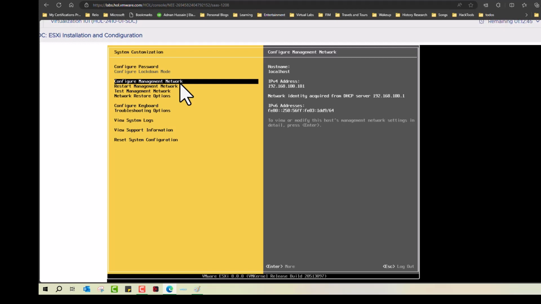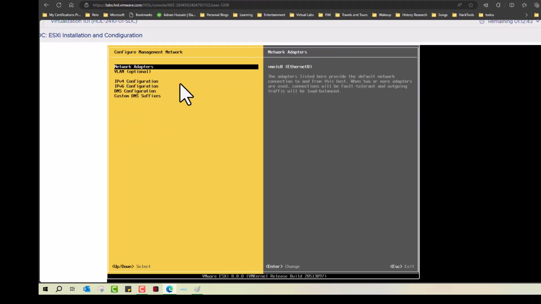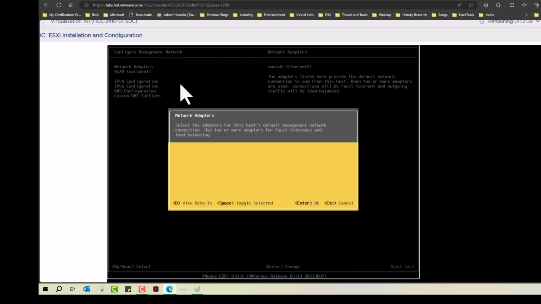You press enter, and you're going to see the network adapter, the physical network adapter you're using at the moment, and you can see it is connected, right? You can choose the other one, press the space bar to align it with your existing ESXi host. So you want to choose both of the physically installed network adapter cards to be part of your ESXi host configuration.